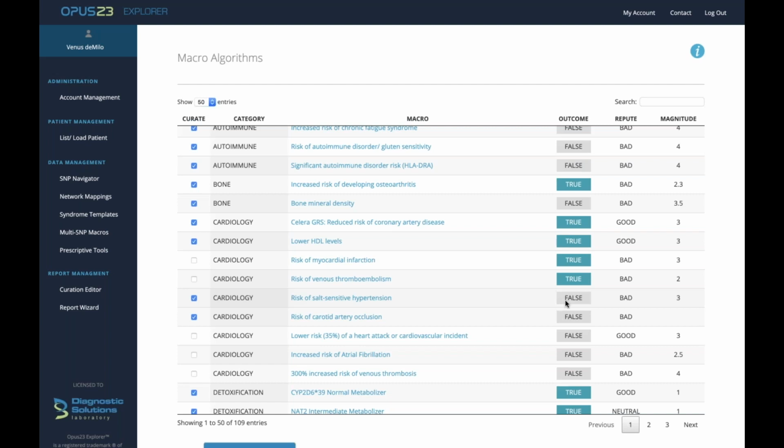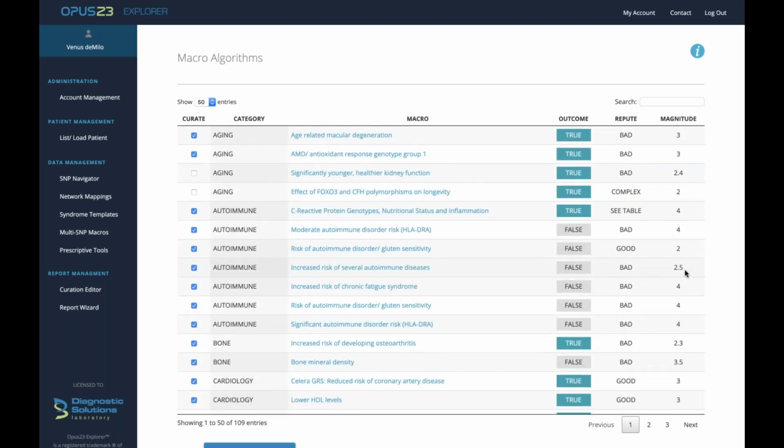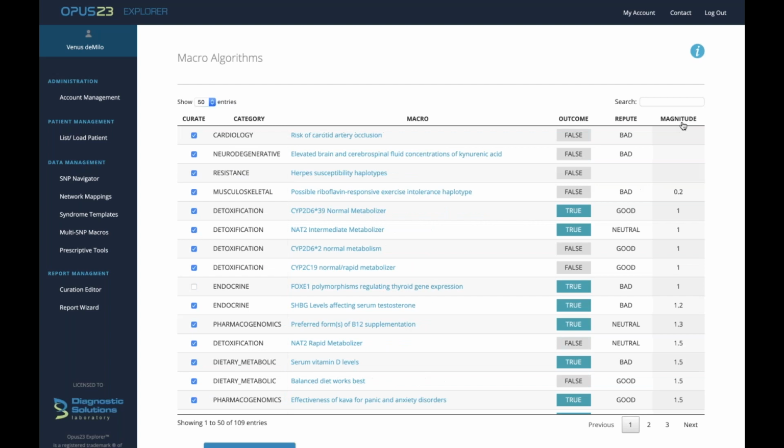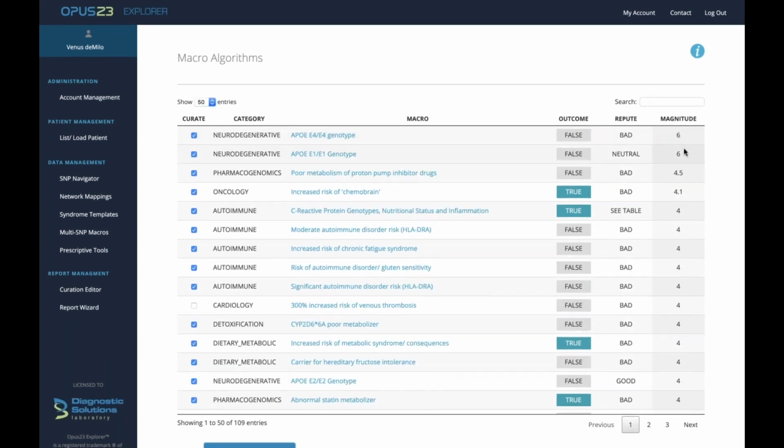And then again, the magnitude is based on the amount of data, in vitro, animal, human trials, and then it'll make that equation for you. So you could even parse this by magnitude. What are the ones I want to pay most attention to? Well, we know that there's a significant amount of data on ApoE4. I would not include this because I would say, hey, you don't have the risk for the 2 risk alleles for Alzheimer's, so I might not want to include this. Or the patient does have a family history of Alzheimer's, and you would say, you know what, the odds are in your favor right now, but let's just pay more attention to it.